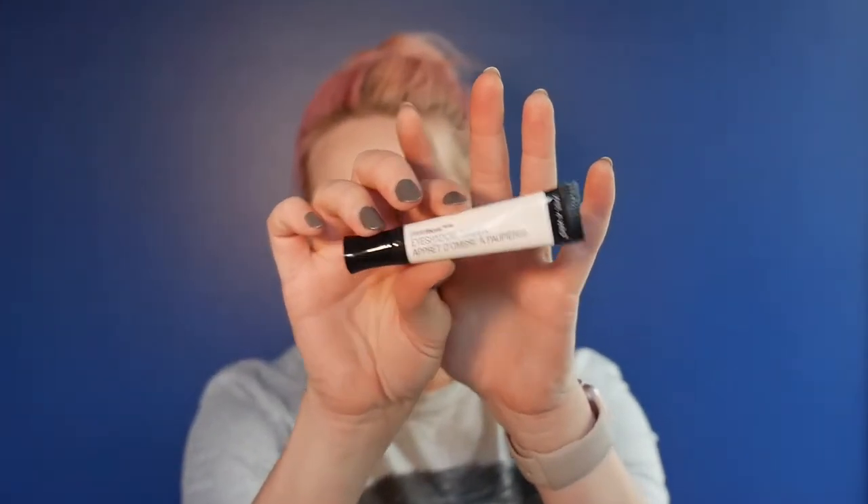This next product I have used for probably five years. It's from Wet and Wild — the Photo Focus Eyeshadow Primer. This used to be part of the Fergie line in black packaging, but it was the same shape. I fell in love with that eyeshadow primer, probably bought it two or three times. Since they repackaged it into the normal Wet and Wild line, I've purchased this probably three more times. This is a brand new one I just bought. I love it — it holds so well.